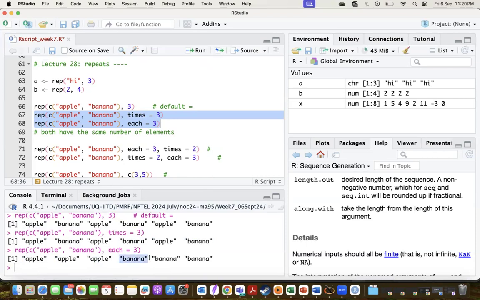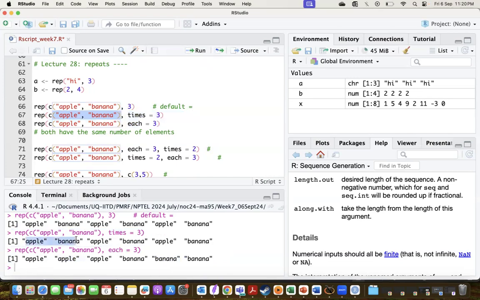Correct, absolutely. Overall, you are still doing the same thing. In both of these outputs, apple is written thrice, banana is written thrice, which is why in both of them you have 6 elements. But the way in which you are writing is different. When you say times, it means you are considering the whole thing as a group.